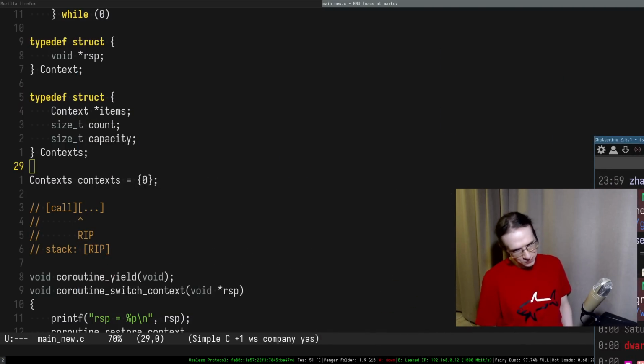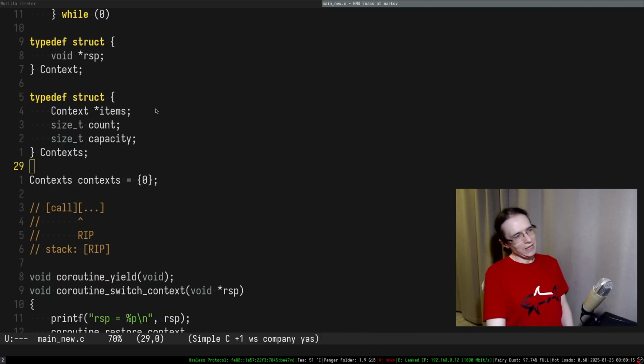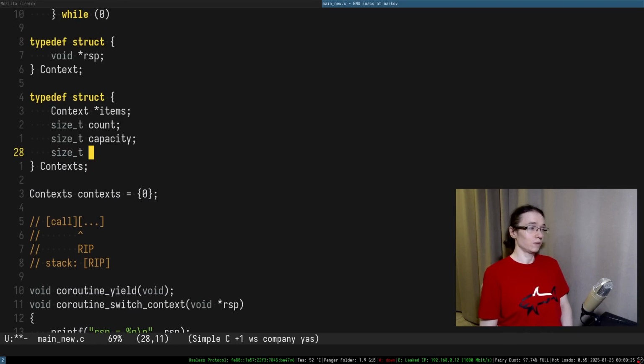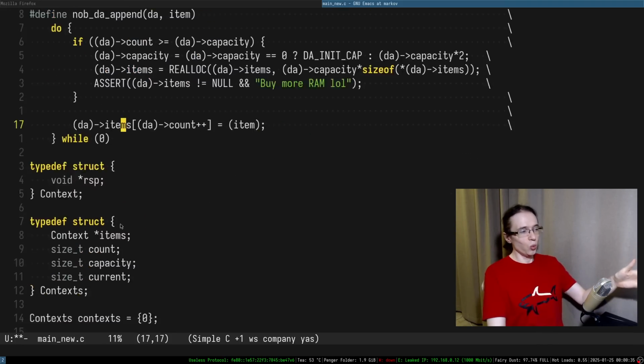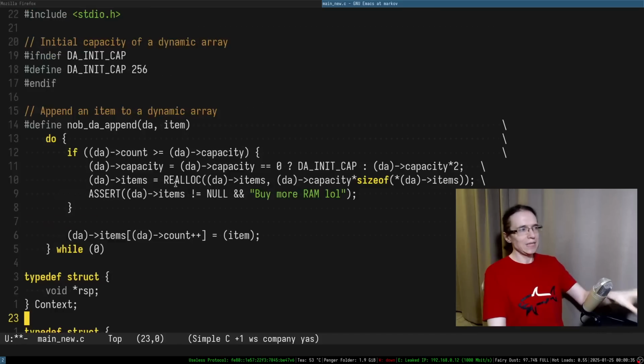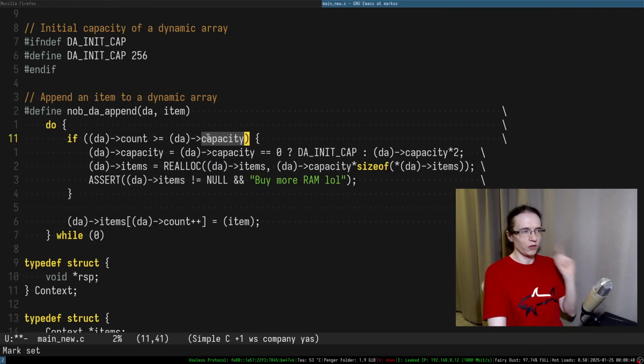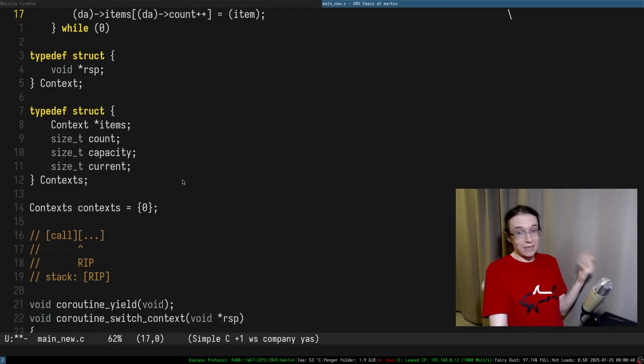Second of all, it allows me to actually add additional fields that have nothing to do with the dynamic array. I can always add another field, current. And by just adding that field, I didn't break this macro. The macro will still work with this structure because the only thing it cares about is the presence of 3 fields: capacity, count, and items. If you have more fields than that, it doesn't give a shit.